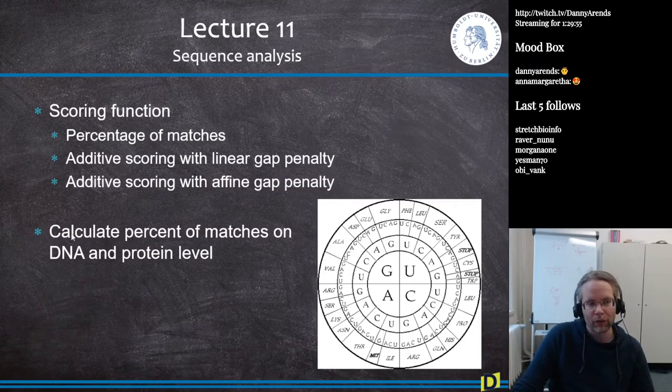And I want you guys to be able to calculate the percentage of matches on DNA and protein level. So when I give you one of these amino acid codon wheels, you should be able to read the amino acid codon wheel. And if I give you two DNA sequences, you should be able to say, well, okay, DNA-wise, it matches 7 out of 12. But on protein level, we see that there is a 4 out of 4. Right, because of course we come in codons, so three letters of DNA become one amino acid. But be able to use these things. So I think we did a small example in the lecture as well.